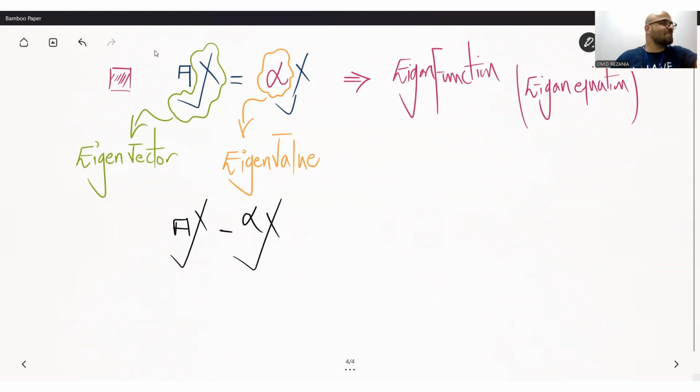Now, I did that thing. Then I have AX minus alpha X. What am I going to have on the right side? 0. Because I took everything to one side. The other remaining side represents 0. Now, everyone remembers a common factor from elementary school. What is a common factor in this expression? X, exactly. Thank you. Then what do you do with the common factor in math? Factor it. I'm going to factor it.